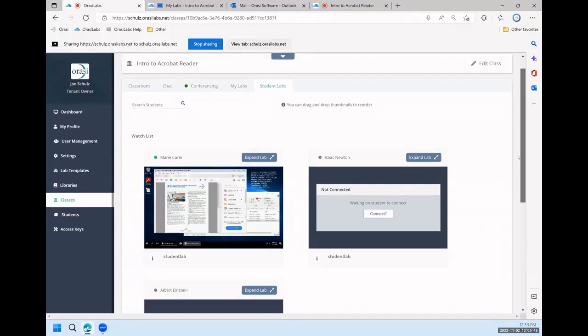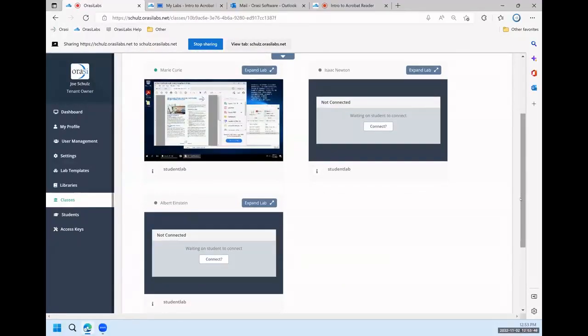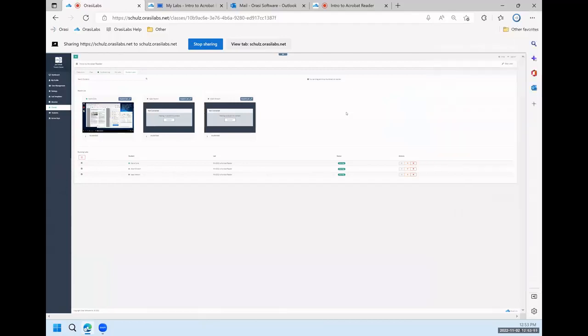Now, in this example, I've just got 3 students, and you can see I can scroll up and down pretty easily. I can even scroll so that they're all on the screen at once. But we can handle any number of students in OrasiLabs. I can easily resize this down and put 50 students on here if I have that many in my class. Heaven forbid that I would actually have 50 students. That'd be really hard to keep up with. But you can also have multiple instructors, and you can divide the class up into groups if you need to. So I could be teaching, for example, while Karen's helping students out in the background, using the same tools and interface that you see here for me as the instructor.